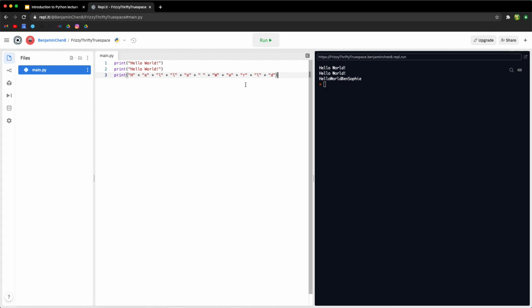I don't see why you would do this, but you can totally do it if you want. This will not raise an error because you're just adding strings together until you get hello world. See, it prints hello world just fine. Even though how you type it is different than these, it still produces the same output.